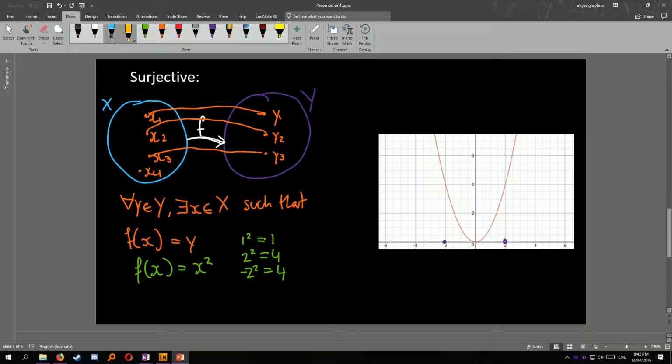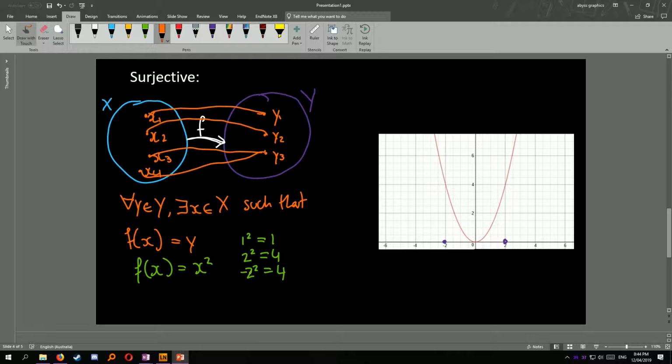So a surjective function is our second function, and basically by definition, it means that for every y value there has to be at least one x value that's been mapped to it. This means that there can't be a y value that's alone, unlike an injective. However, there can be a y value that's mapped by two different x values, like we said before. So for example, we've got x3 and x4, and they both map to y3. Now the definition for this is for all y, so for all values in the set of y, there is at least one x such that f of x is equal to y.